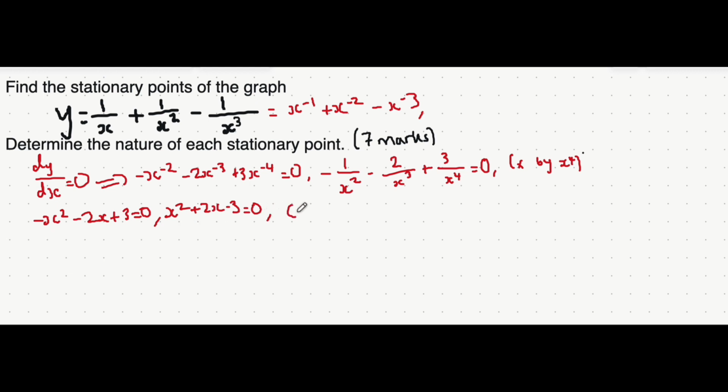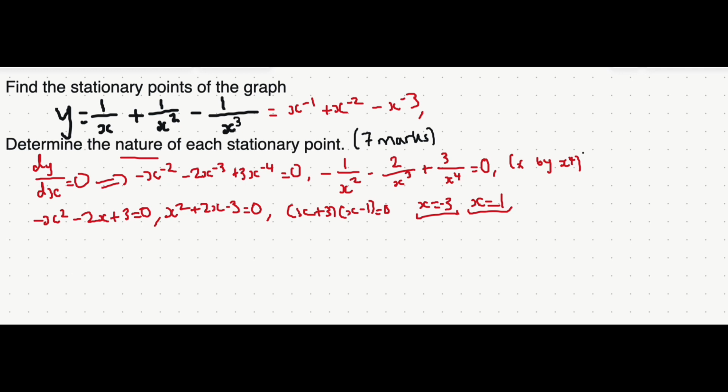So it's positive 3 and minus 1 that are the correct factors here. And in that case, when the first bracket equals 0, we get x equals minus 3 gives the stationary point, and also when x equals positive 1. Now that we know the x coordinates of the stationary points, we need to somehow find the nature. And that's where the second differential comes in, d squared y over dx squared.